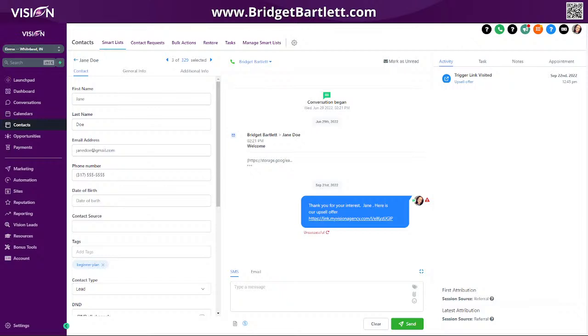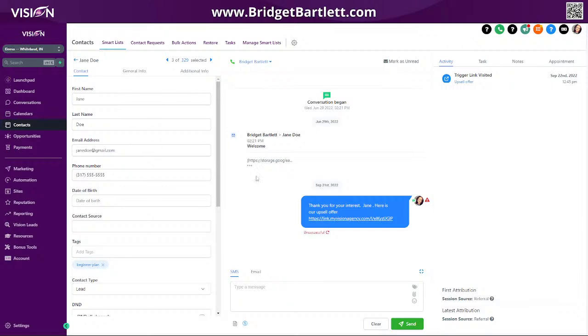So today, as you see here, I'm looking inside the Conversations tab. You can access the Conversations tab here or directly inside of a contact. The Conversations tab pulls in all of your communications with Google My Business, Instagram, email, text messages. If they call you, the recording is here. So this is definitely one of the best places to go to communicate with your clients or your leads. But it's also one of the places that I actually work out of the most.